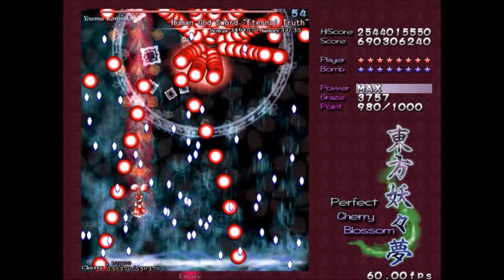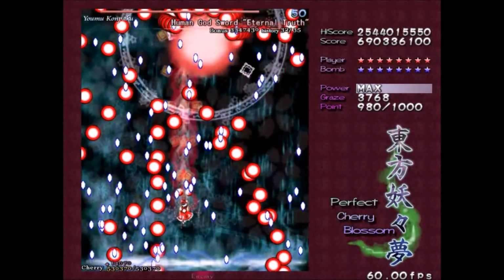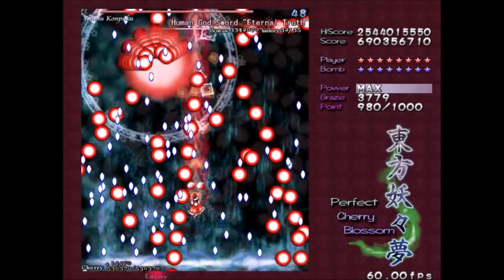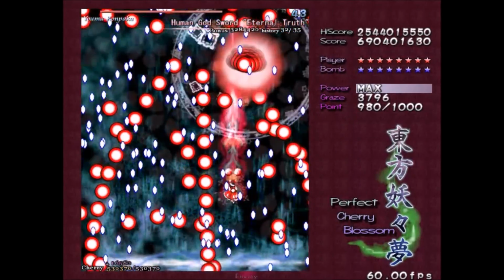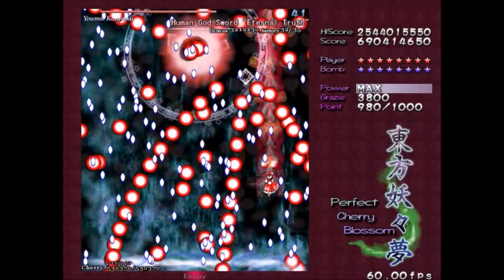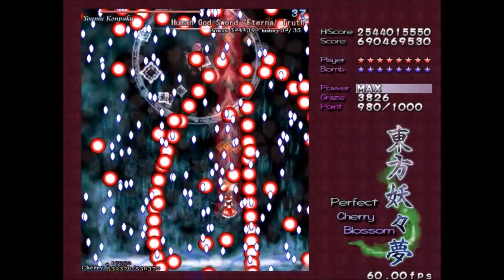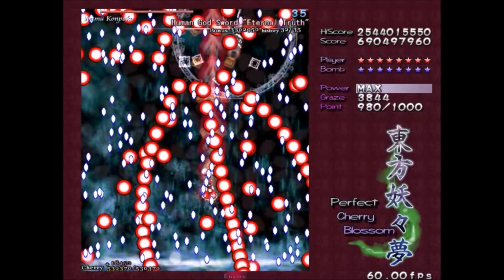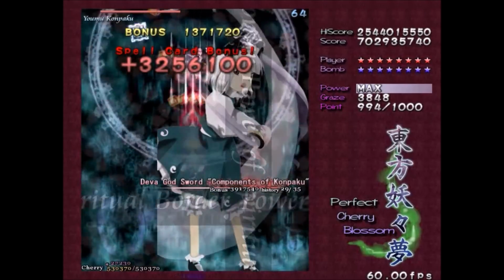Okay, so for this spell, basically, it's aimed stuff and then stuff coming from behind. So just slowly stream across the screen. When you get about to this area, then start to restream. It can be a little annoying to damage the boss. You'll just have to take it slow and be patient. It doesn't have that much HP, though.